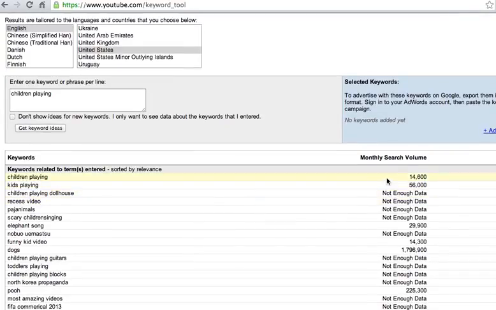We can see here children playing, kids playing. This is a great example: 56,000 people last month searched for kids playing, only 14,600 searched for children playing. I find that quite astonishing, but it still gives you an idea that if children playing was your first keyword in your title, your description and your tags, you would actually do a lot better with kids playing than with children playing. And of course you can do something like children playing, see how kids play, in a title. I'm doing this very quickly without doing any research, obviously, and make sure you have children playing, kids playing in your description and your keywords, and you should then get a good combination of that.